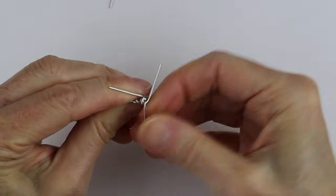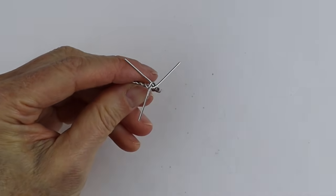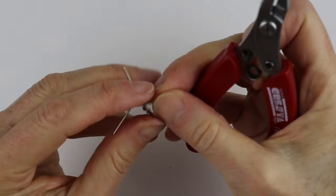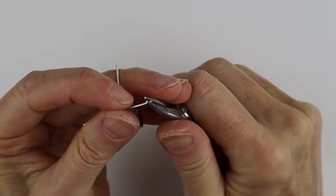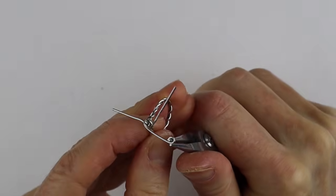So now you have 3 little ends sticking out like this, and now you can form some spirals with that. So let's just go ahead and take the end. They're going to be little small spirals, but that's okay.